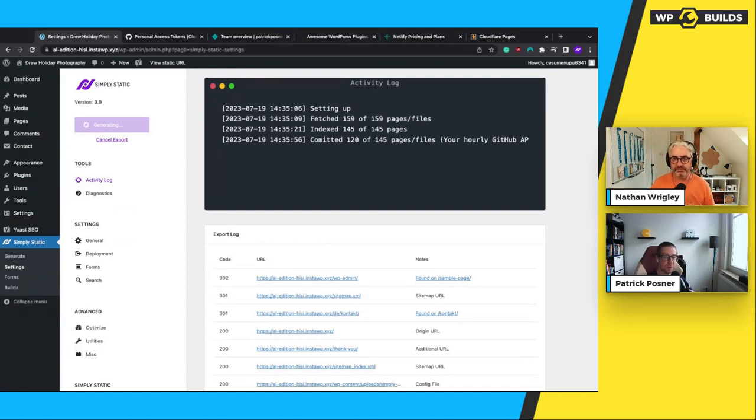If you run an export to a local directory and the process finishes, the next time you generate, it automatically checks a hash for the file — if the hash is the same size and has the same content, Simply Static simply skips that file and moves on to the next. That's the same approach used with GitHub: we compare a hash — a hash is like an encrypted long string. If you change something, this hash will change and let GitHub know that file has been modified and needs to be updated on the GitHub repository.